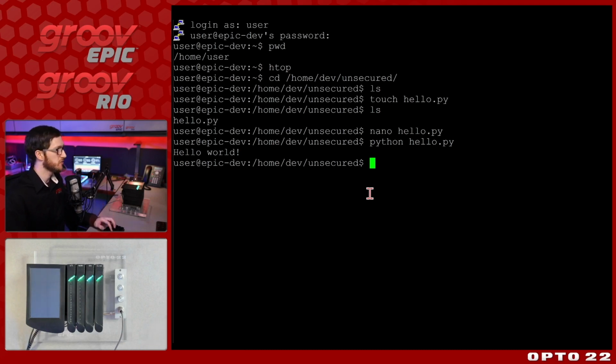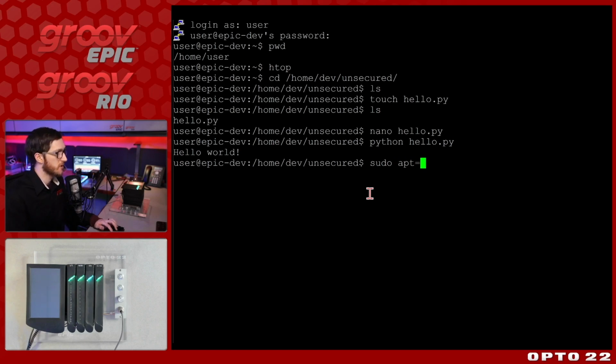I want to take a look at a few more things before we close out, and that most important thing is that you do have root access with the sudo keyword. Now, when you type sudo ahead of any command, you are running it as the root user of the device. And this is extremely powerful and enables you to do a lot of things via SSH, but it's also very dangerous. I'm going to use sudo to update all of the package lists that I have for my device.